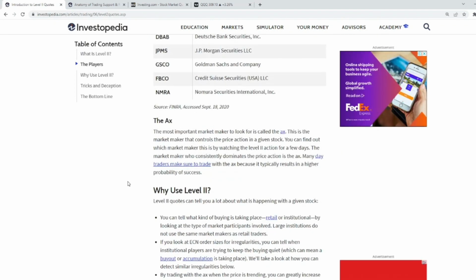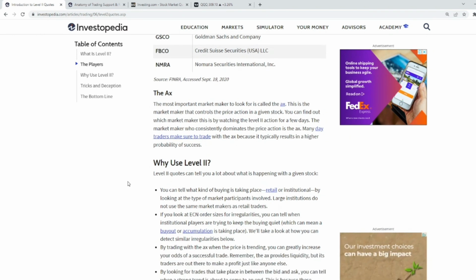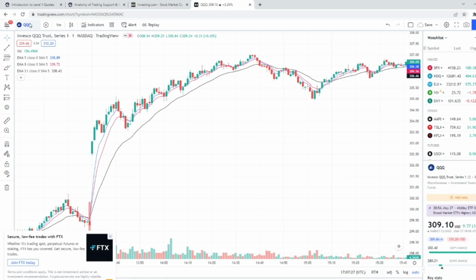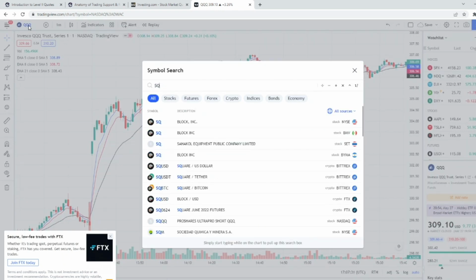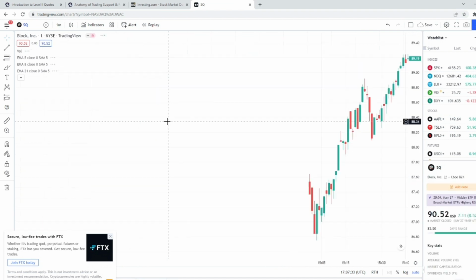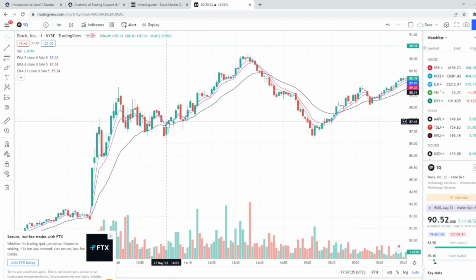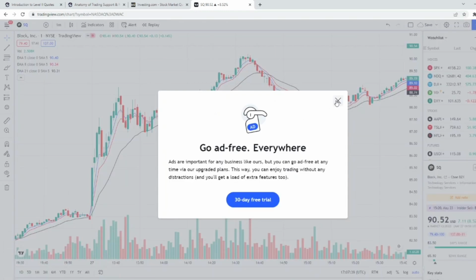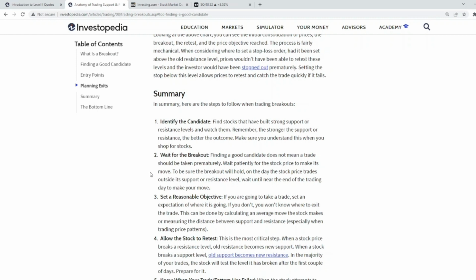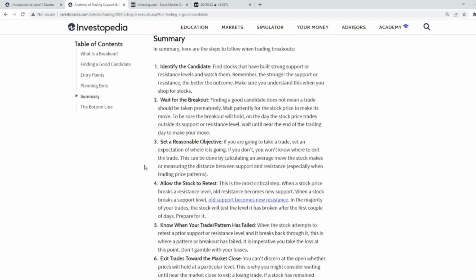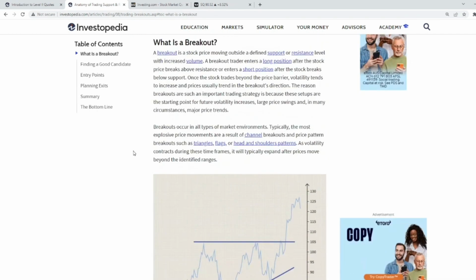Now, breakout strategy number 2 is going to be the ORB strategy, which is known as the opening range breakout. There are a couple of time frames that you can do this on. However, I only like to pay attention to it on the 5-minute time frame. So if we're looking at AMD right here on the 5-minute time frame, we can see that the high of the first 5-minute opening candle was at 108.83, and the low of the first 5-minute candle was at 106.9.